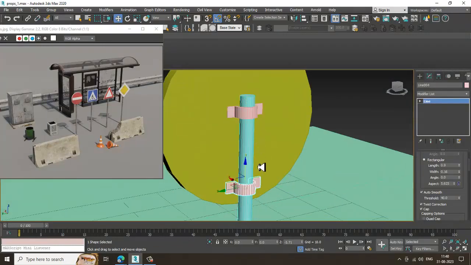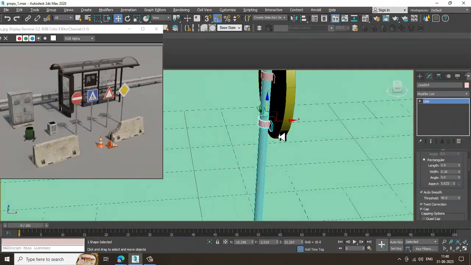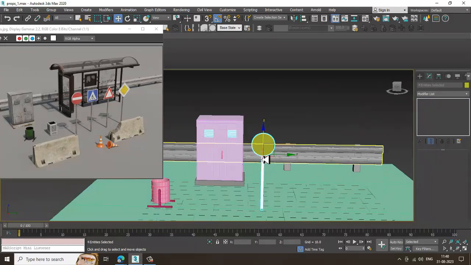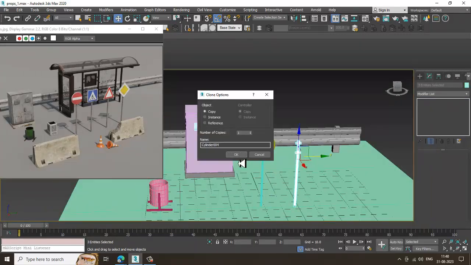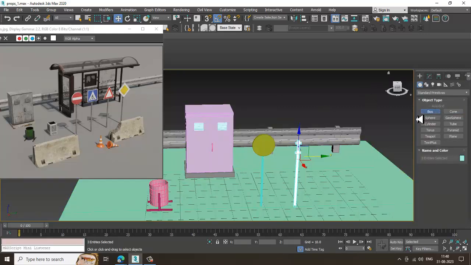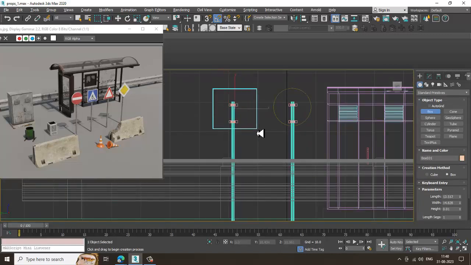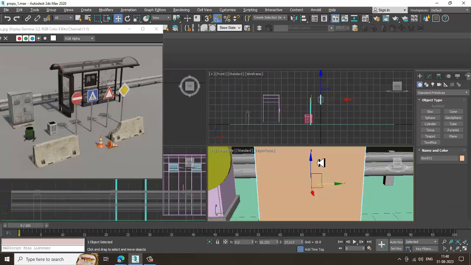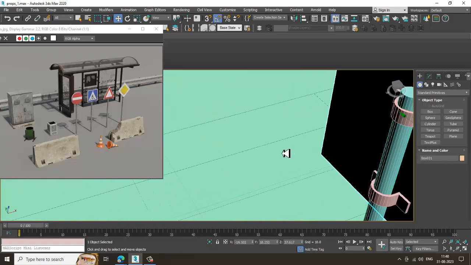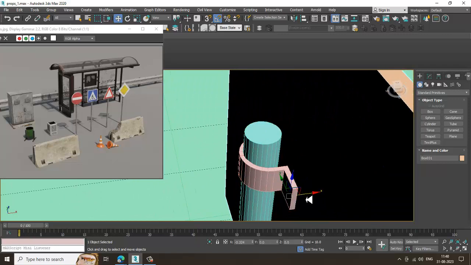Press shift again and drag to make a copy of it. Now I can select all three except this one and duplicate it. Let's go into this view and take a box over here the same way. I'll place it over here and push it inside a bit.